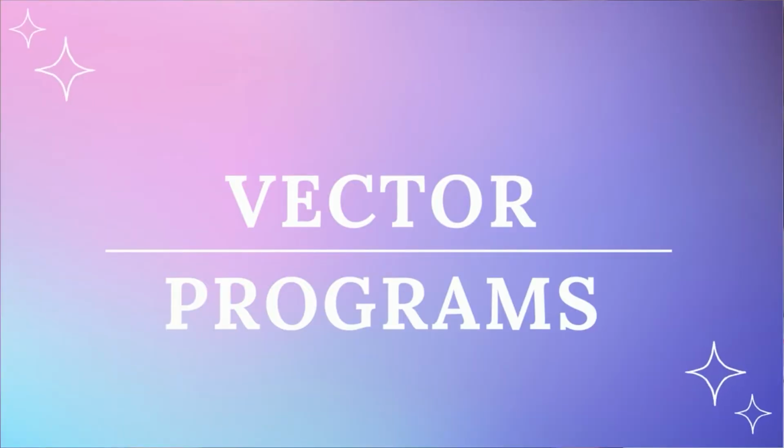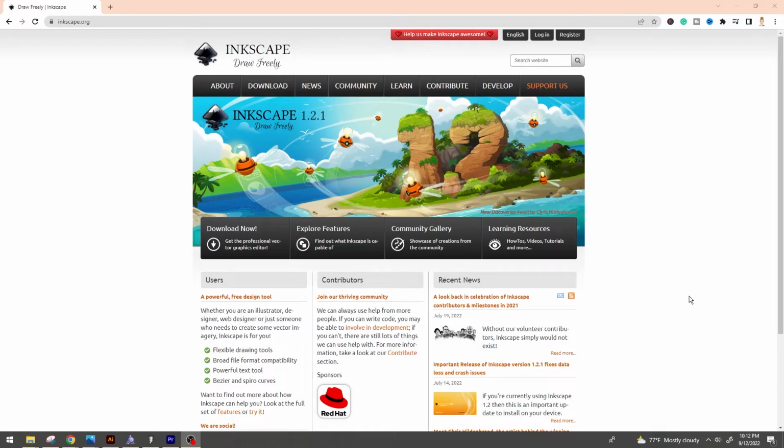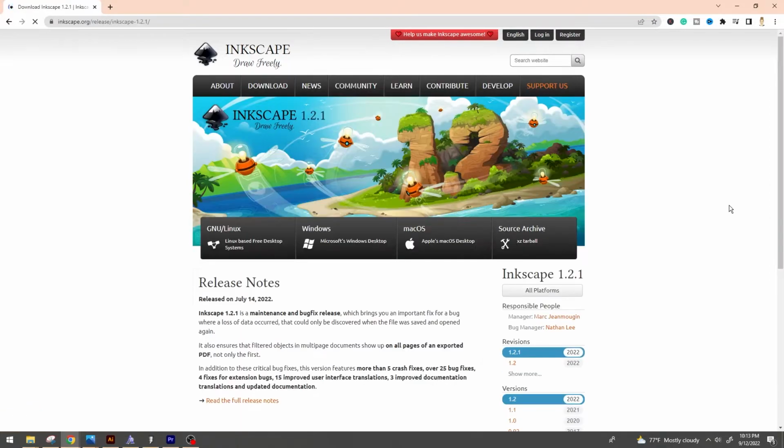So there are three major vector programs that you can use. Inkscape is a free vector program. It offers basic vector capabilities and allows you to save out SVG files on a whim. Don't let that word basic fool you. There are several SVG designers that I know of that use Inkscape, and they run successful SVG businesses. Inkscape is really easy to navigate, which means that the learning curve inside of Inkscape is going to be a lot lower than some of the other higher end vector programs.